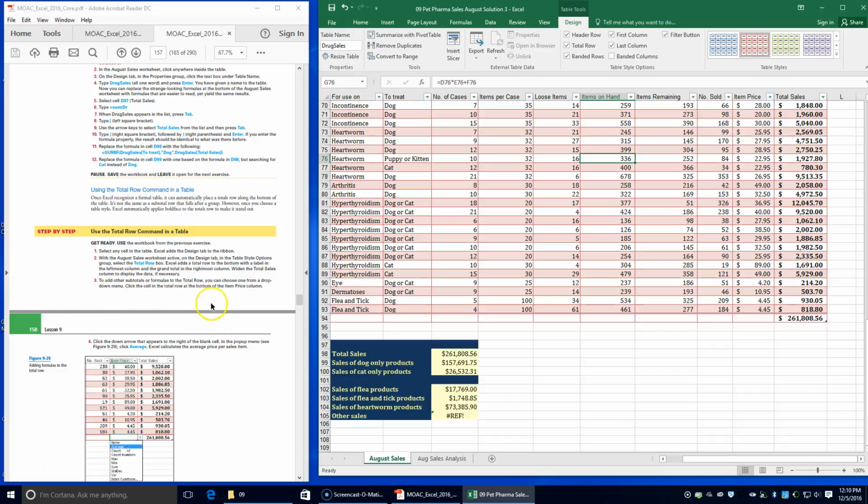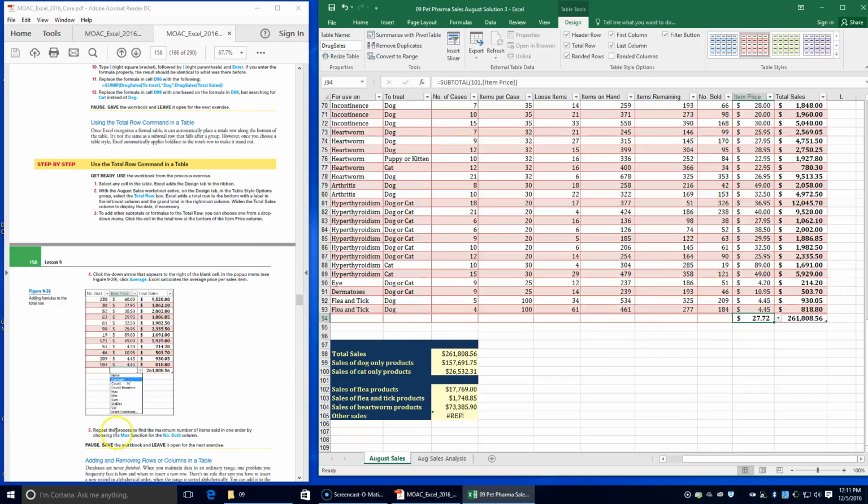Click the cell in the total row at the bottom of the item price column, and then it says to click the down arrow that appears to the right of the blank cell. In the pop-up menu, we're going to click average. Excel calculates the average price per sale item.